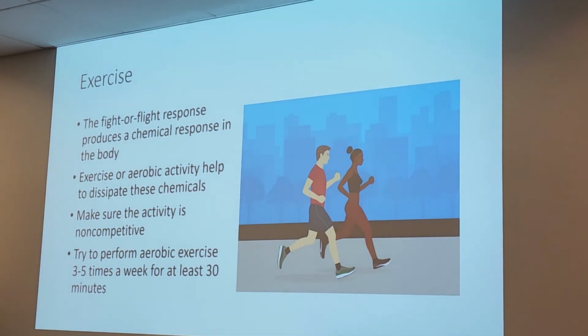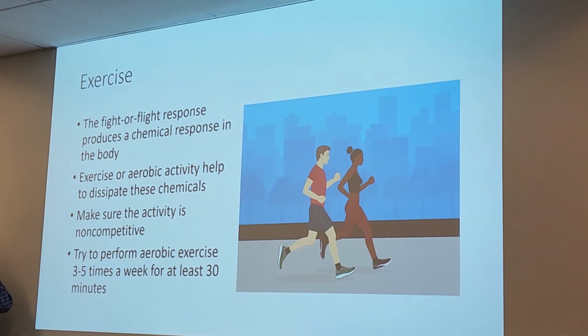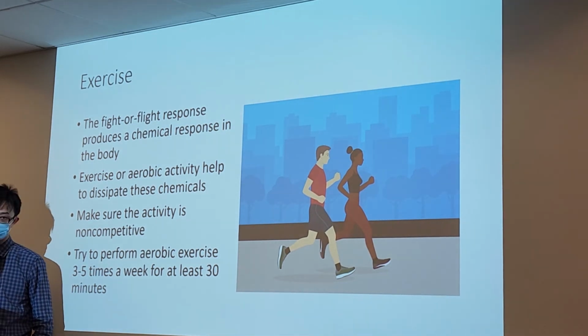Right? So just do it for fun, do it to relax, but don't challenge your most hated rival to a one-on-one game of basketball. Right? Because then your stress is going to jump through the roof. Okay? Try to perform aerobic exercises 3 to 5 times a week. Right? Keeps your body in shape, healthy mind, right? And helps to relieve some of that stress.